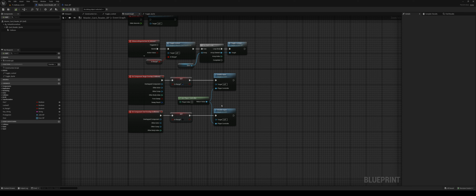Then because it's true, the player controller can enable input so you can interact with it. If you leave the area, that sphere of collision, then the range stops. You're out of range, in range false, and it just disables it.